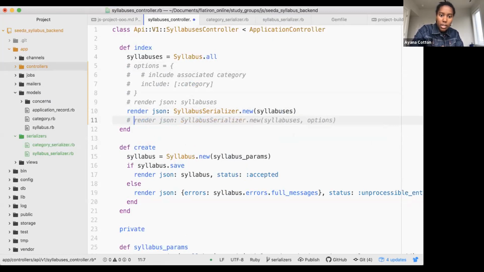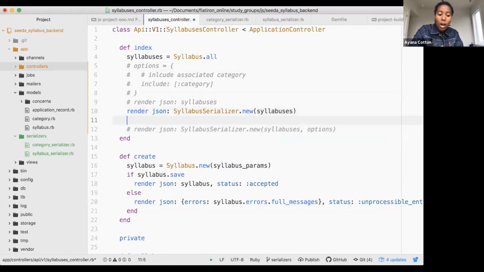But y'all, we are at 12:30. Does anyone have any questions? I do want to make sure I get to your questions before we log off. And I'm going to commit, push, and merge this branch. So I'll do that in just a moment. But while I'm typing these comments, I want to also pause for questions.